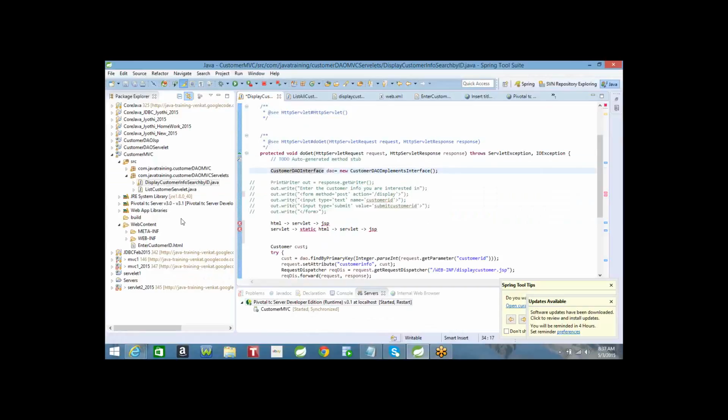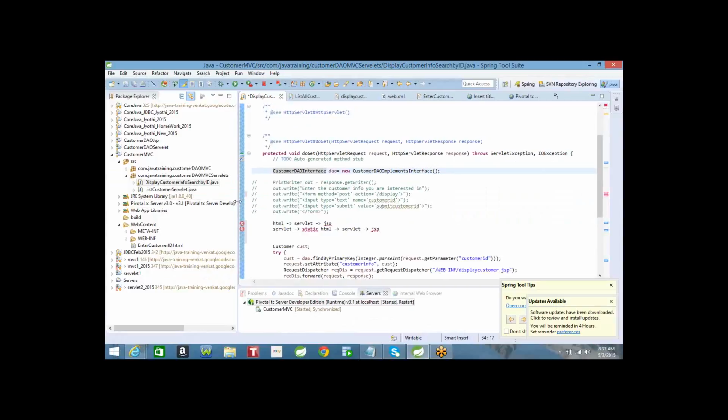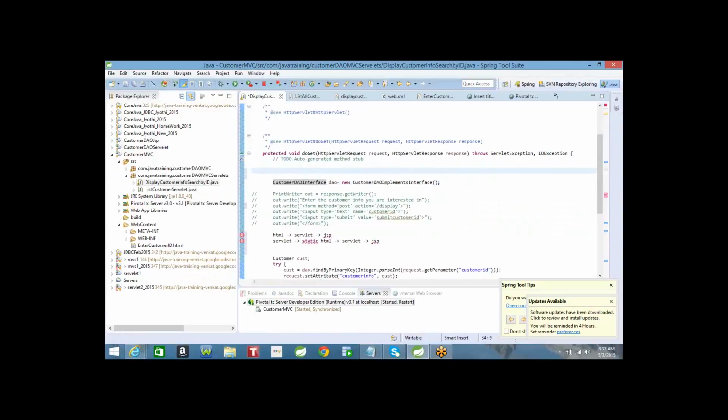Okay. So here we all need to understand the flow. First time we need to take the user to an empty form so that he can enter the customer ID. That is the goal.